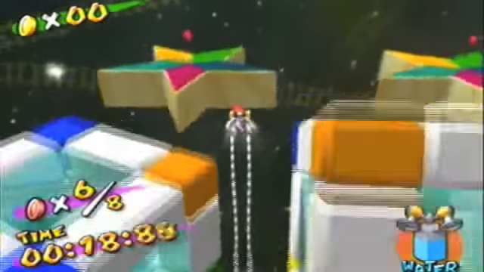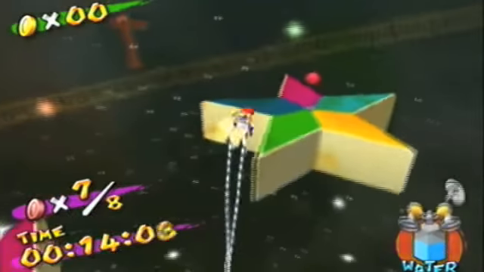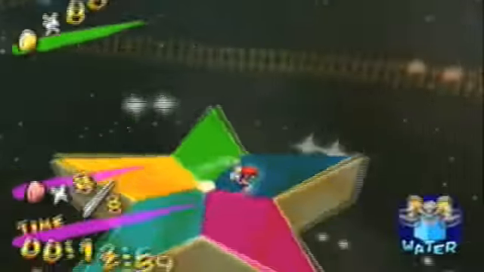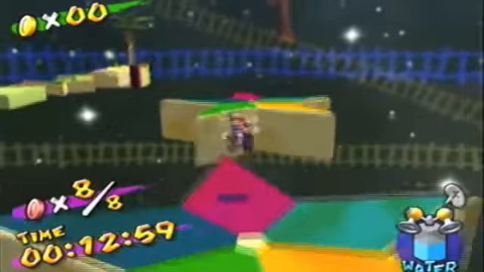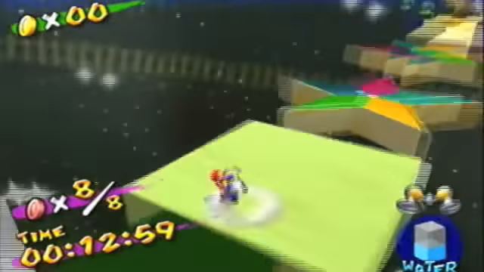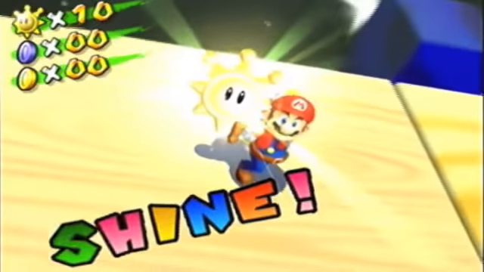Yes! I made it! Alright, now get over there. I swear, if I die here, that is going to suck so badly. Okay, yes! We got the 8th red coin. Now, we can't die here. We've got to get over there. Alright, let's try this. Don't screw up. Cole, whatever you do, do not screw up. Okay, we made it! Yes! Oh, I'm feeling so much pressure right now. Just get the shine sprite. Alright, shine! Oh my god, that was actually very, very stressful.